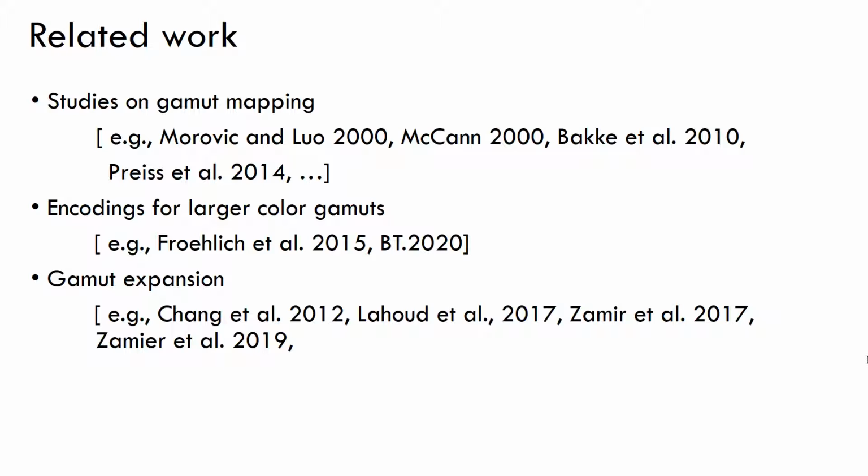There's a lot of related work on this. I can't do justice to everything that's been done before. There is very nice work just looking at gamut mapping in general. There's some nice work discussing what would be a better wide gamut color space to use for encoding images. And our work's mostly related to gamut expansion because we're going to focus mainly on how to go from the small gamut, sRGB, to these medium-sized gamuts.